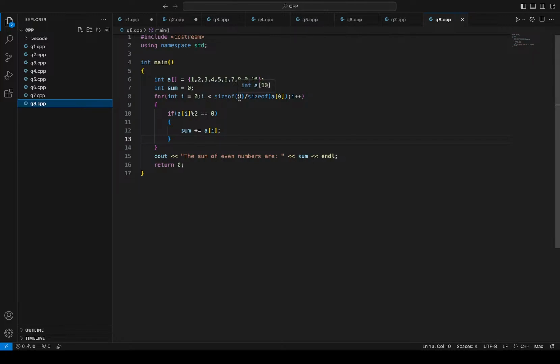Now, if I wanted to do the sum of odd numbers, it's not that difficult. All I have to do is, instead of it being equal to 0, I just have to put an exclamation mark. An exclamation mark and an equal sign essentially means not equal to. So if the modulus is not equal to 0, that means it's 1, which is the case for odd numbers, then it'll add the number to our sum. So this will give us the odd numbers now, while equal to gives us even numbers. It's quite simple. It's the same code with just a minor adjustment.